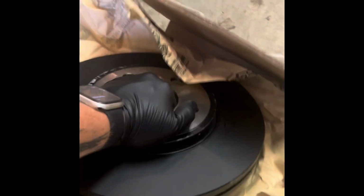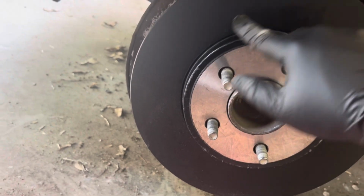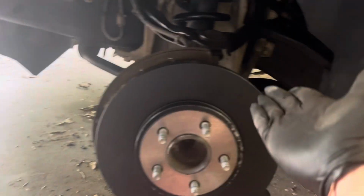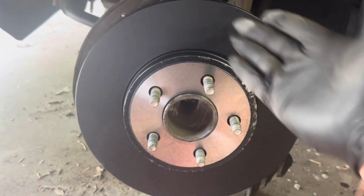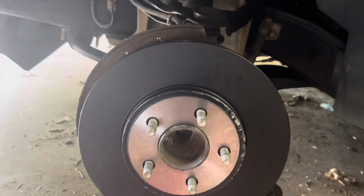So we're simply going to remove this brake rotor from here. We're going to have to take it out of this package. And this is simply going to slide on this car like so. Okay, there it is. And yes, they are supposed to be black like this from factory. The reason why you see that your rotors have turned silver, matching the rest of this, is because, well, the paint has wore off, okay?